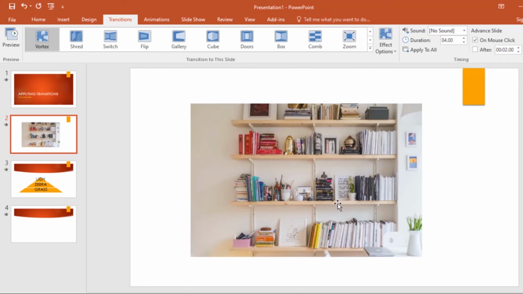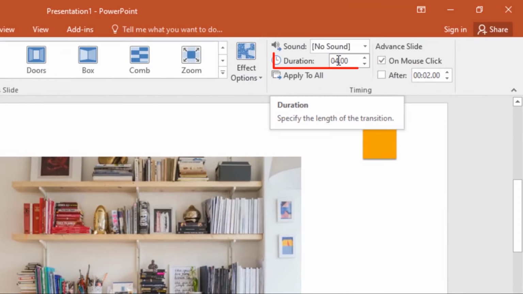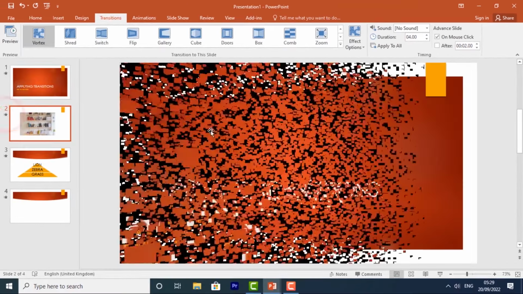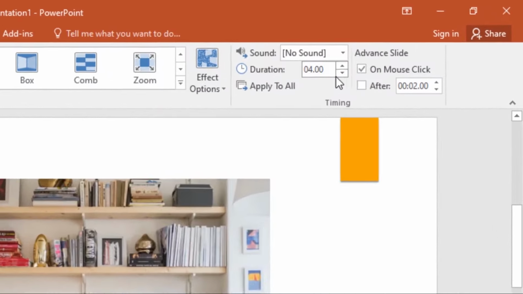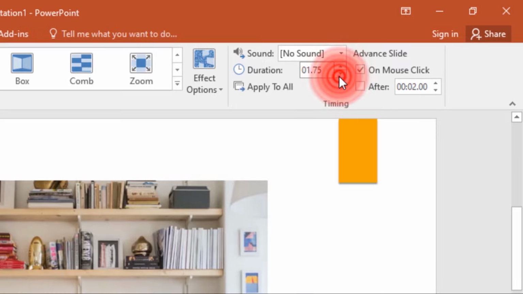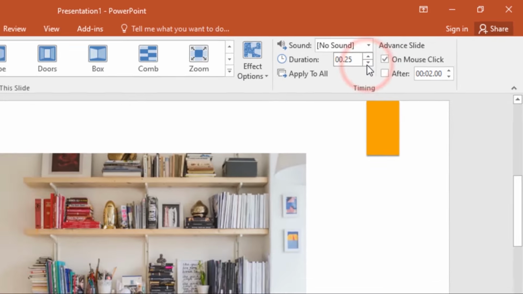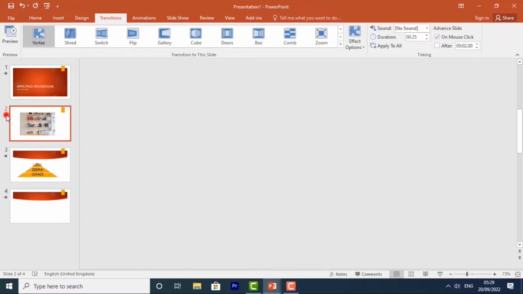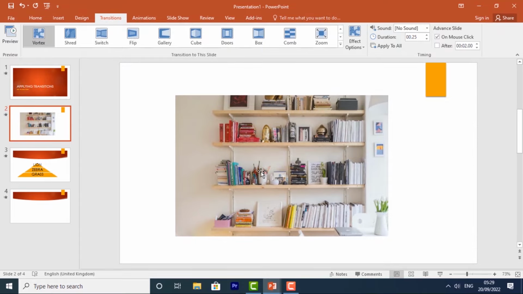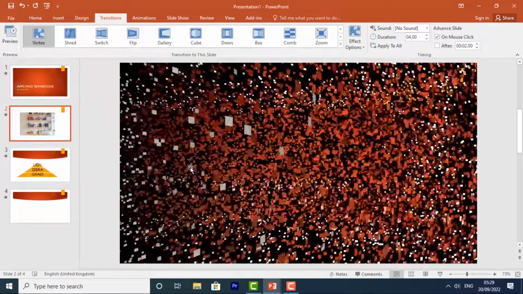Now you can also change the duration of a transition. So currently on slide 2, this transition lasts for 4 seconds, as you can see, and if I play it, you'll see it will take a bit longer. As you can see, it takes up to 4 seconds to finish, but I can reduce that to make it go faster. So let's give it around that. Then if I play it, let's look at the preview. It went super fast. Now I'll take it back to 4 seconds, like that, and now it will take a bit longer to play the transition again.